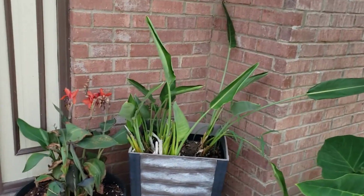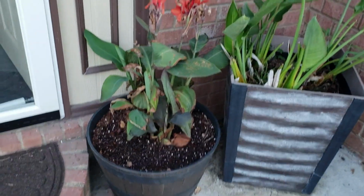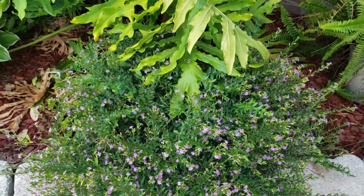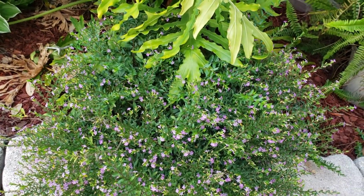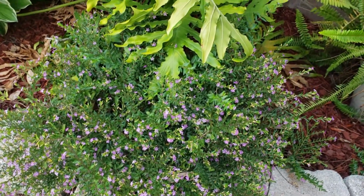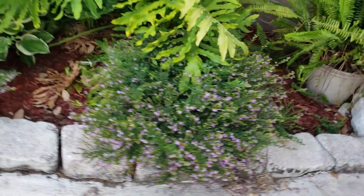This is the front of the house right here. Bird of paradise. Birds of paradise. Some more cannas. Next to the door, ferns. I love that fern. Now these, I would tell anybody if you want a good buy and something that's gonna give you ground cover, I bought these from Ace Hardware in Tallahassee for $1. And they were so small when I planted them. I don't think they've been here but a year. They were like this when you got them. Yeah, they were about that size when I got them. And look what happened. For $1.